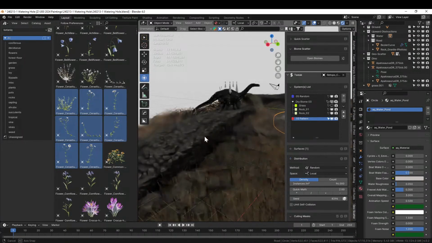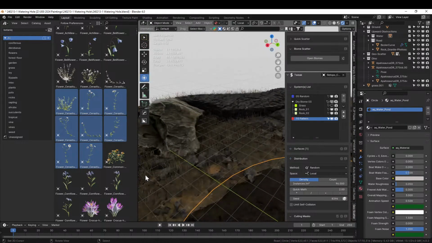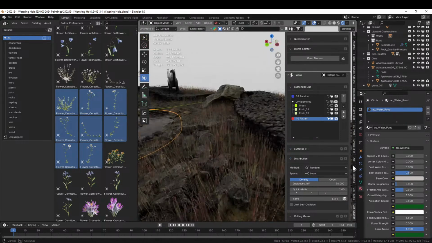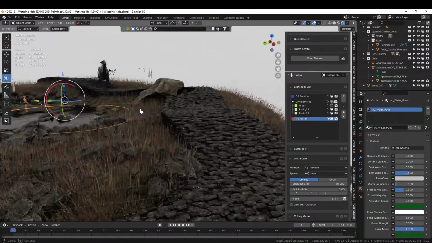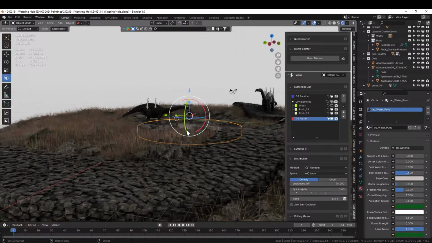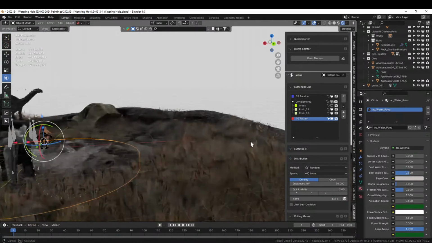Why? I don't know, but it doesn't really matter. Cool. Now let's close this one for now. I'm sure we'll need it again in a minute. Cool. Just taking a look.